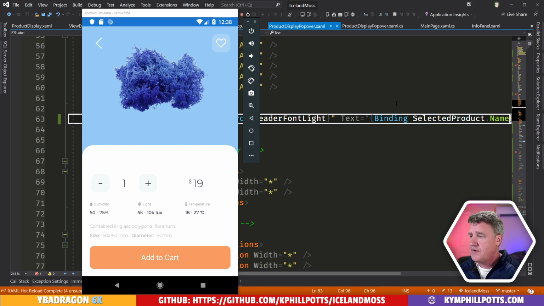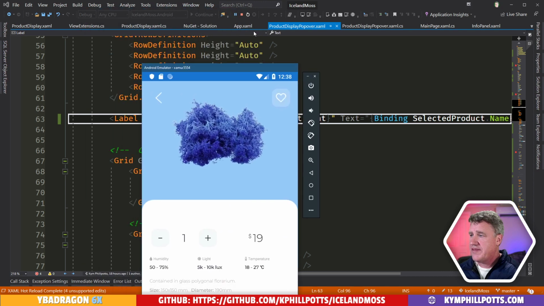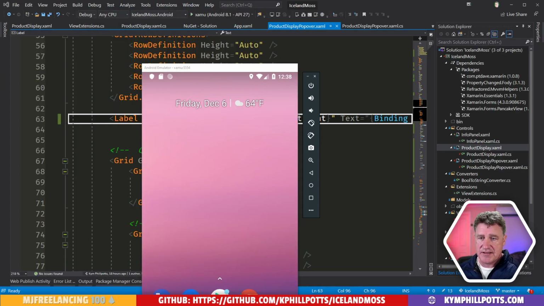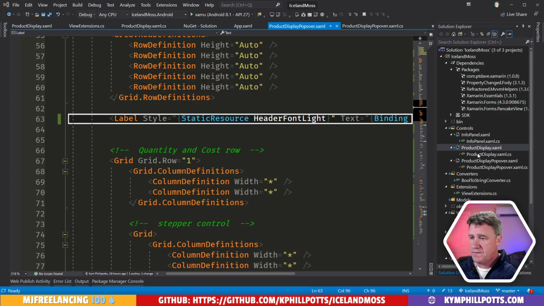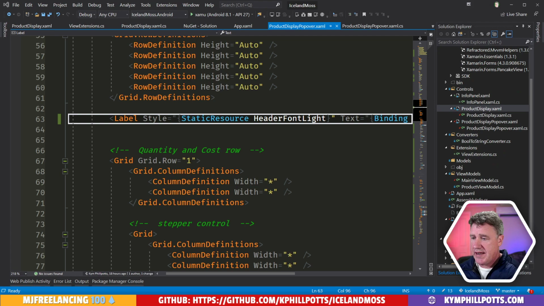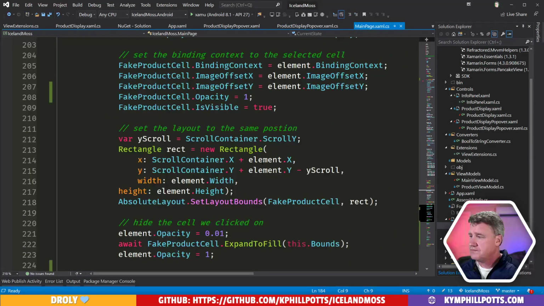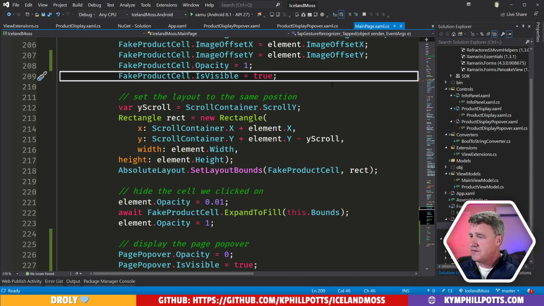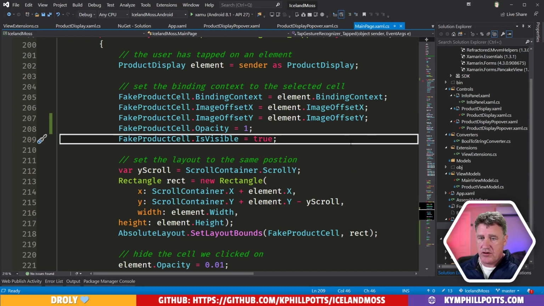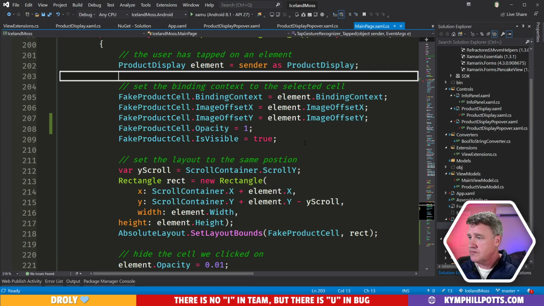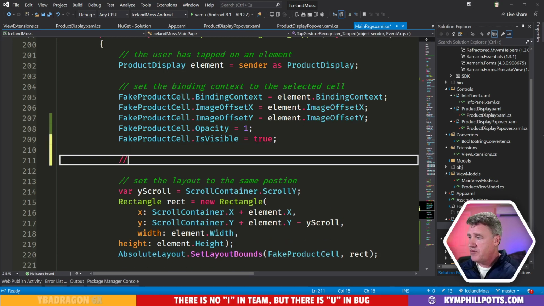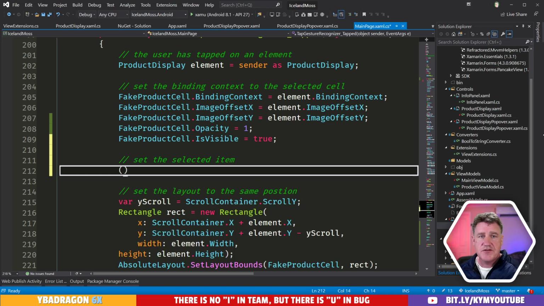No. Okay, and I bet that's because we haven't actually set the selected product. So in our main page, when we select our item here, where we set the binding context, we also want to set the selected item.